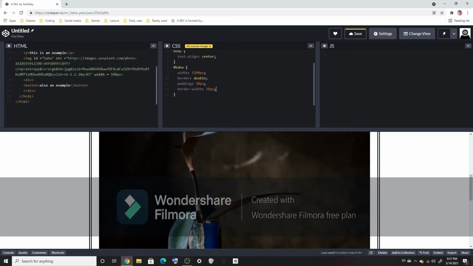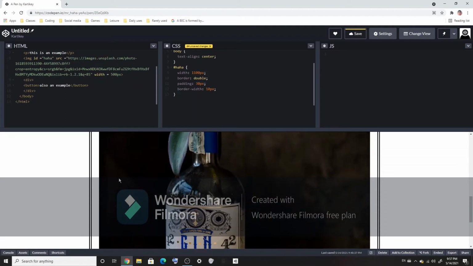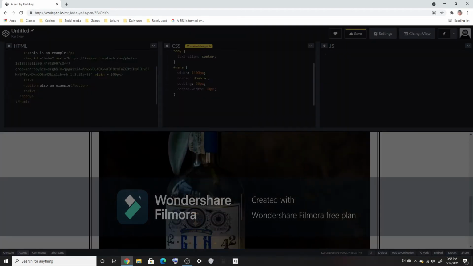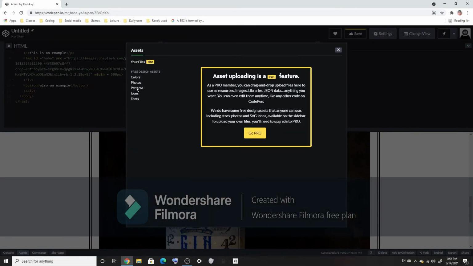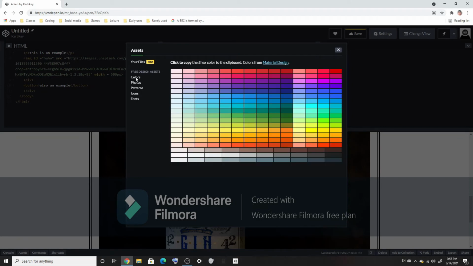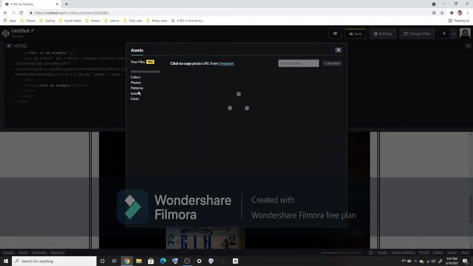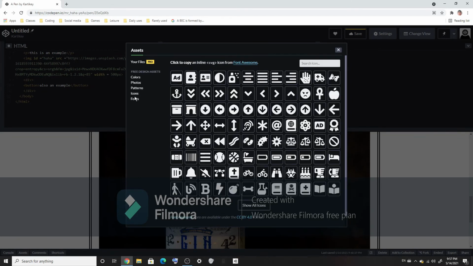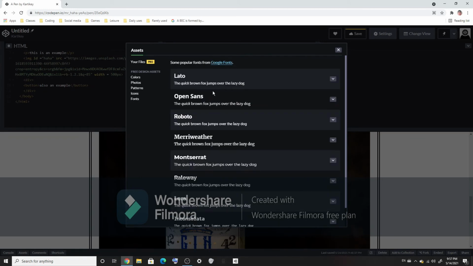Now let's say I want to change the color. So we will go into where we created the border. We will hit space. We will now click on assets. We click on colors. Now we can also use photos, the patterns, icons, and fonts.